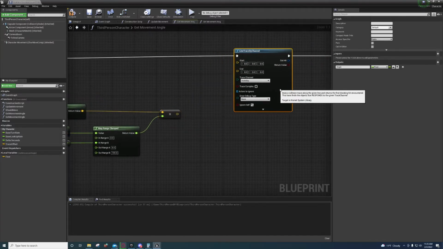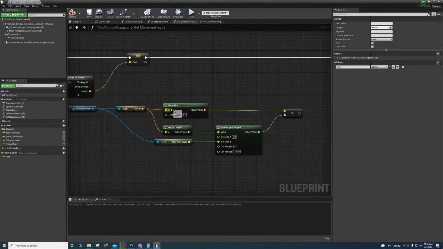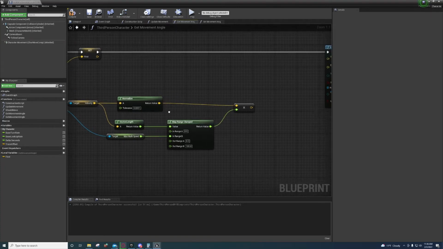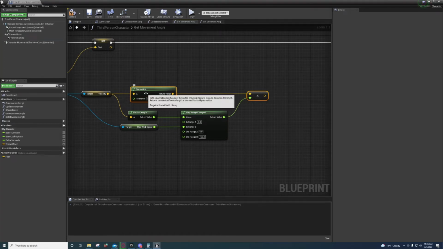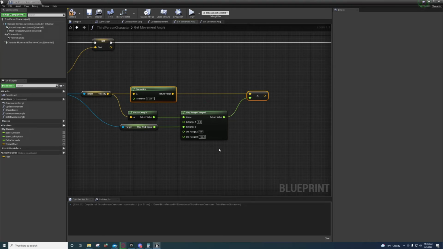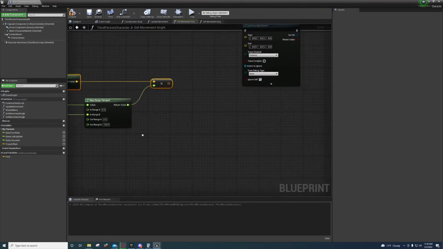And what that's going to do is it's going to give us an offset in the vector's direction. It's going to give us an offset value that's pointing in the same direction as the velocity, and it's going to scale it up to 100 units. So that's just an arbitrary value for how far out we're going with this.